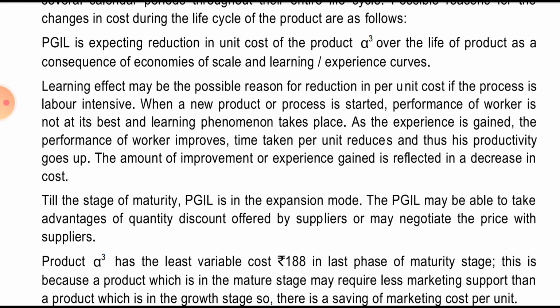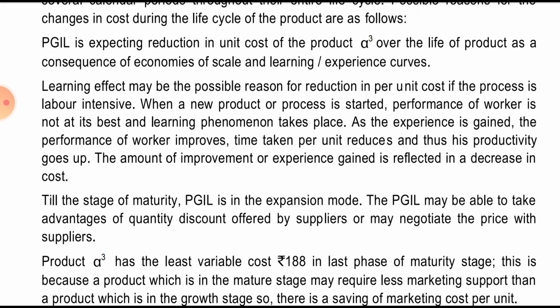PGIL is expecting the reduction in the unit cost of product alpha over the life of the product as a consequence of economy of scale and learning curve experience. The learning effect may be a possible reason for the reduction in the per unit cost in labor intensive processes. When a new product or process is started, the performance of the worker is not at its best, and the learning curve phenomenon takes place as experience is gained. So this whole thing has been given on the learning curve.